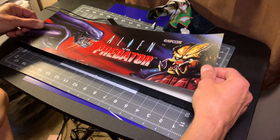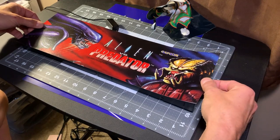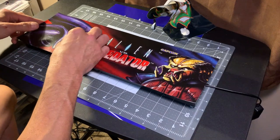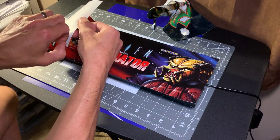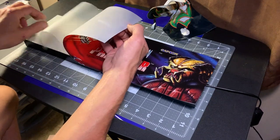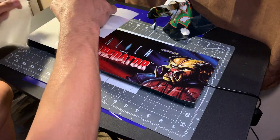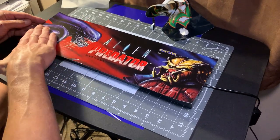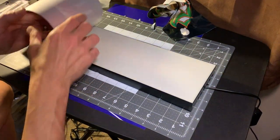Sort of position it — you really want to fuss over the positioning unless you ordered your artwork exact. I ordered mine a little bit larger. You want to start by peeling off this backing paper once you have it in position — peel off just a little bit of the backing paper. I'm cutting away just a small portion of that with the exacto knife. I've got maybe a quarter of the marquee's graphic that I'm going to lay down, press that down, and once it's in position it'll lock the rest of it so it won't move.